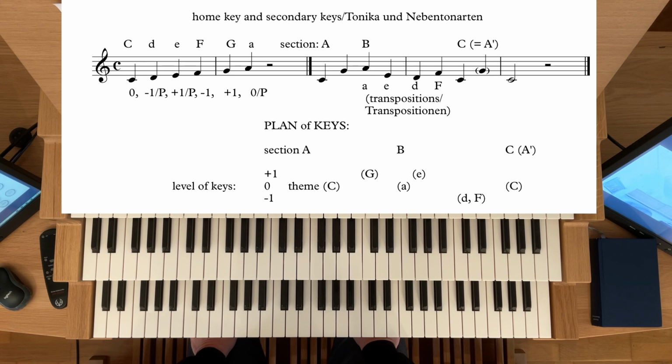So here you have the plan of keys, starting with the level of keys. The 0 level is the key level, and the transpositions normally go a fifth upwards to the +1 level or the -1 key level. And here we have our keys, C major, G major, in the middle section the relative keys, A minor, E minor, D minor, and the F major key, and at the end, of course, the home key, C major.